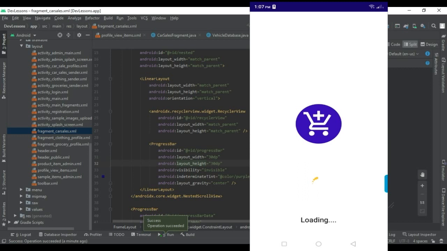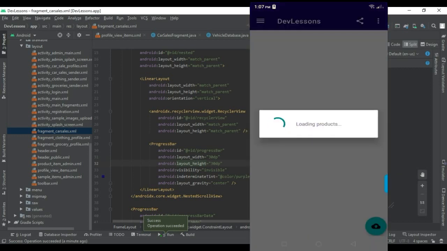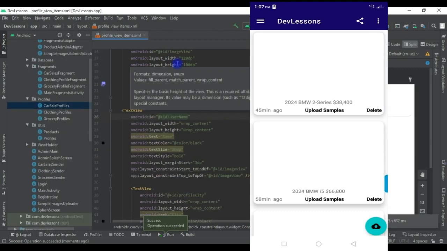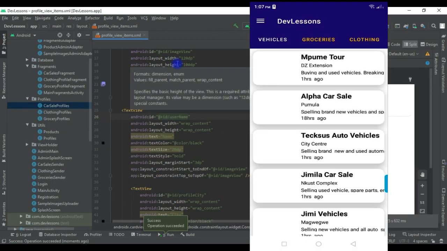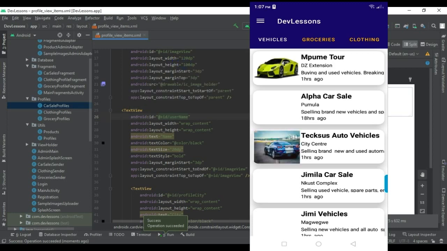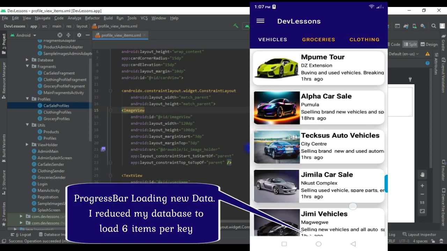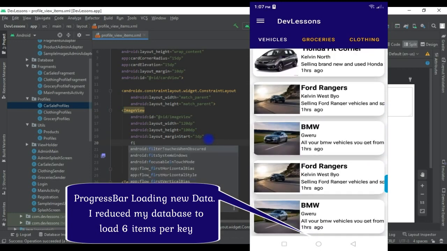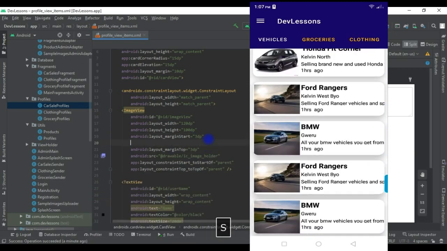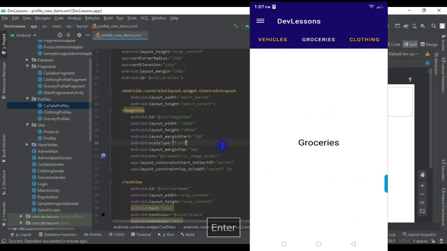Let's just wait and see if we get the data, but now there is no error. I got all the data, it's fine, and we need to adjust the image, this profile. We want to fix the size here, so we want to scale the image, then we set a sender.